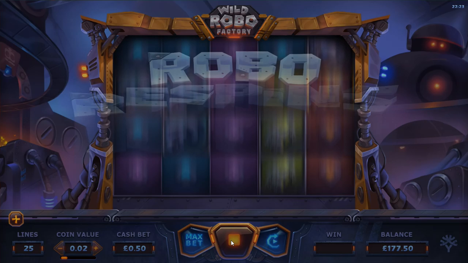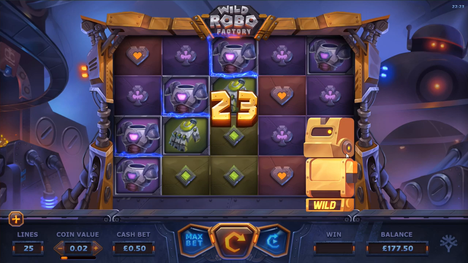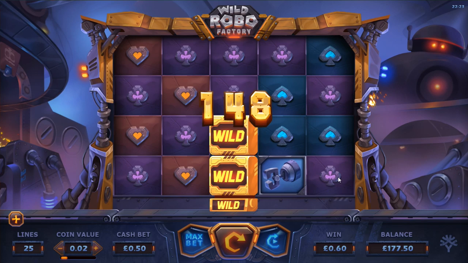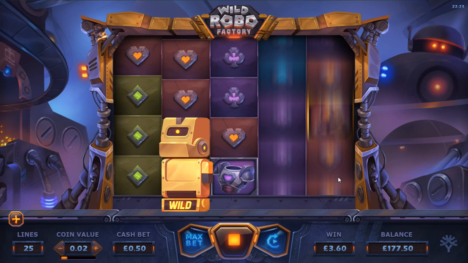So what's this? So this is just Robo re-spin, so he comes on. Can you have more than one? I don't think so, at least I've never seen it. You can in free spins, you get more than one. This is basically what happens in the free spins, but lots of them come across. It's 50 free spins, so you would have seen that it would be good.